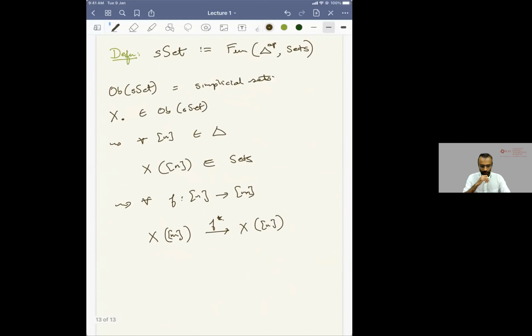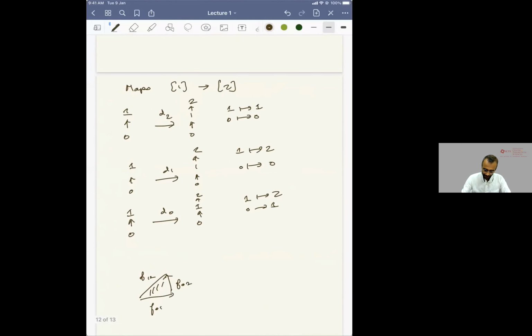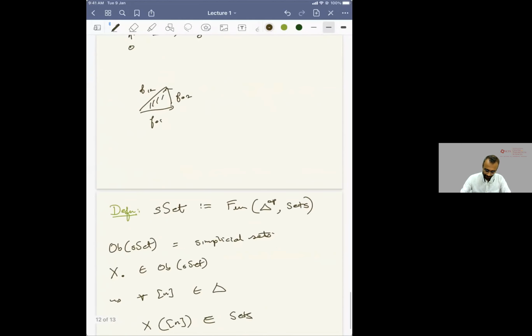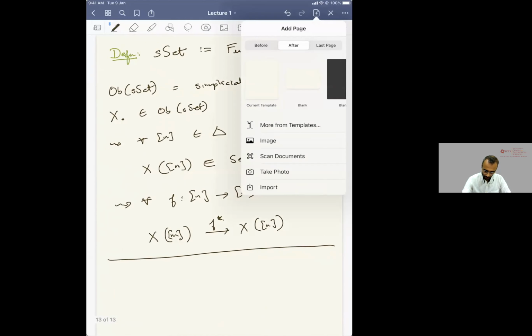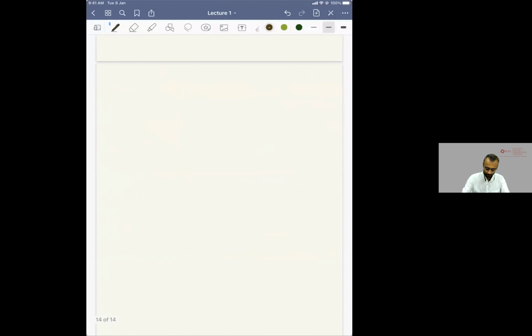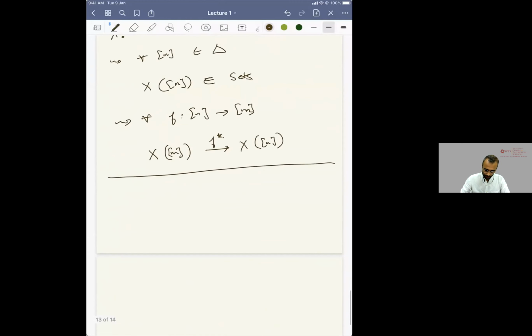So you have these pullback maps. Let's look at what this means concretely. For example, if I consider these maps di, so a simplicial set. So maybe let me just say fact. Here I define these maps di. There are also some maps si, so let me just define those as well.